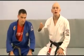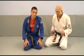So I hope by now you recognize that if you're in turtle, if you're on the bottom, don't worry, not all is lost. There's ways to get out. Here are some of the ways to put your opponent back in your guard and to otherwise change the situation.